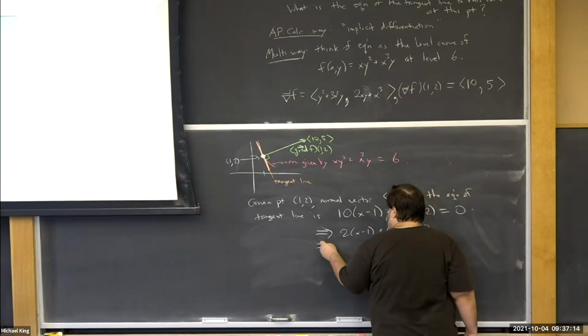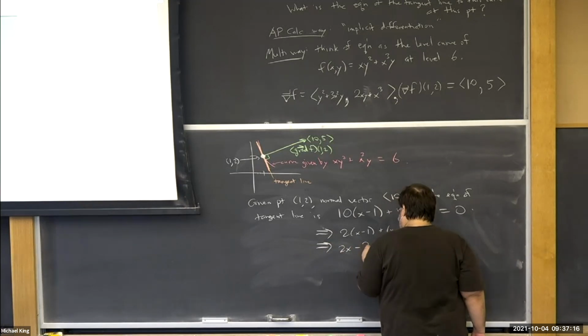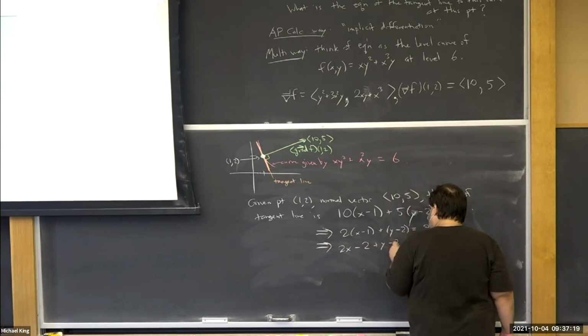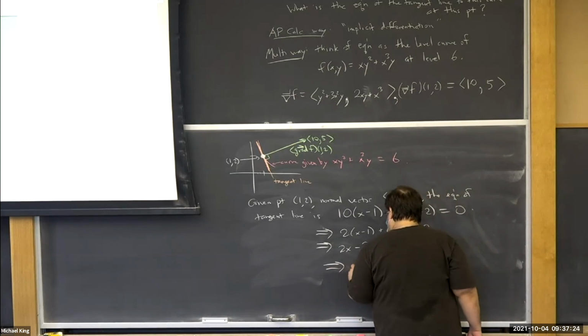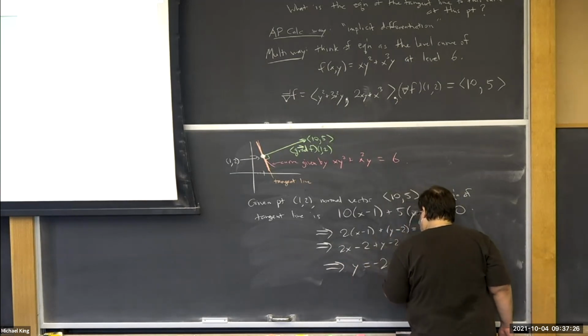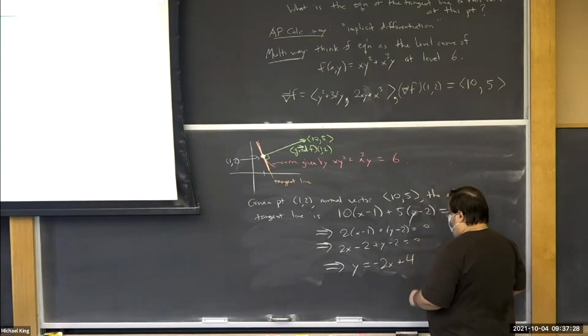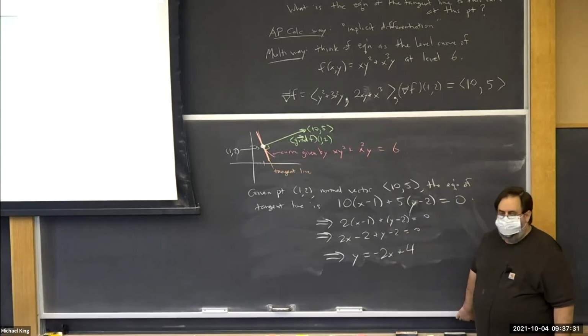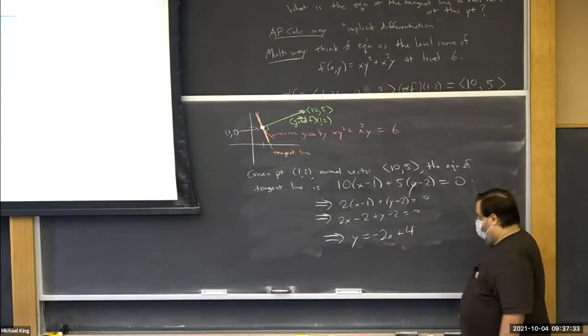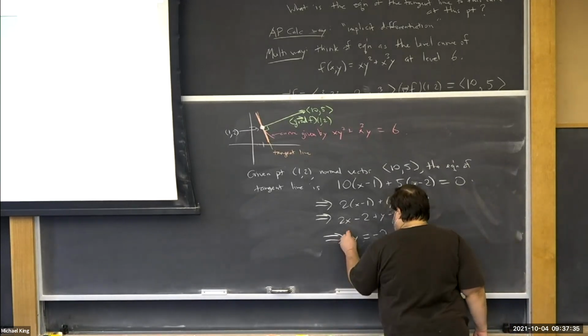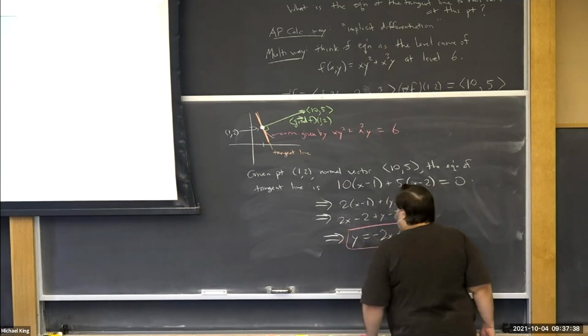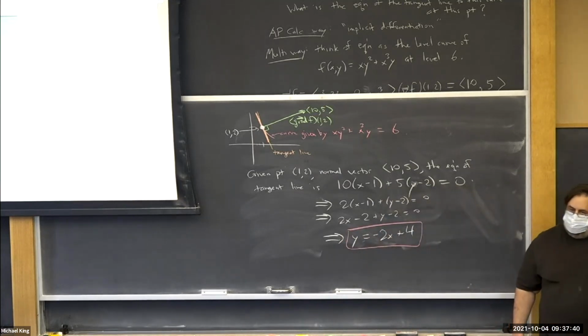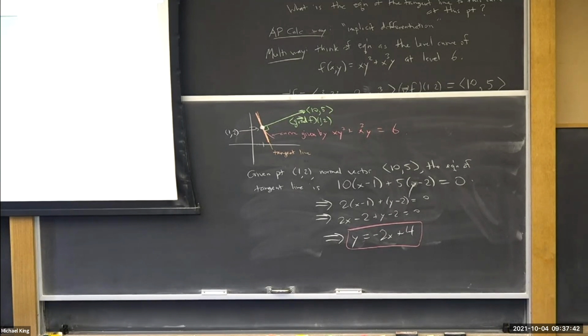And then you could actually solve for y in terms of x if you want. So I think y equals negative 2x plus 4. And there's your slope of your tangent line, negative 2. I mean, there's your derivative at that point. So you could still do the implicit differentiation way, but this math here is a lot more simple, which is nice, right? And if I wanted, I could add in that equation to the picture.